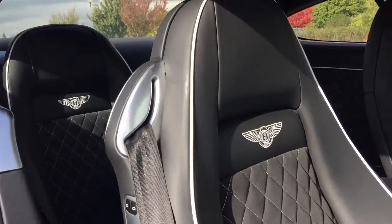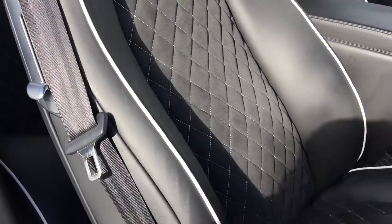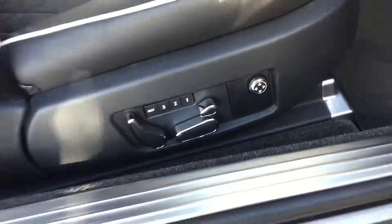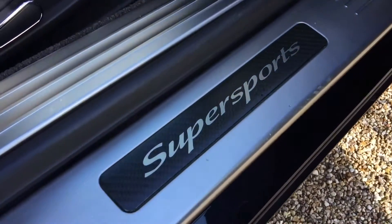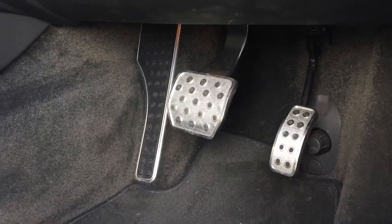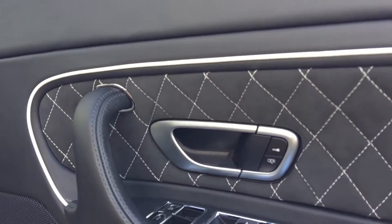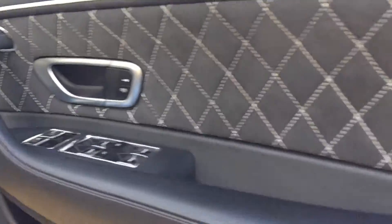As you have in the Supersports, it's half leather with Alcantara, and these seats really are as new — not a single mark, crease or anything anywhere. You have electric memory seats with lumbar support, as well as absolutely immaculate kick plates with the carbon fibre Supersports logo. Aluminium pedals, carpets are as expected immaculate, and lovely diamond-stitched door cards finished in Alcantara, which is very, very nice.